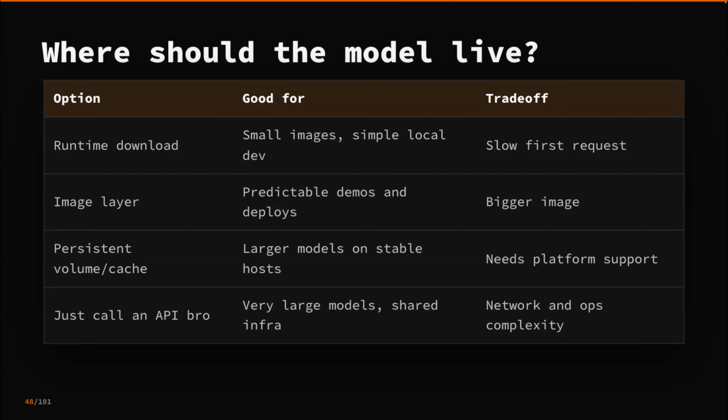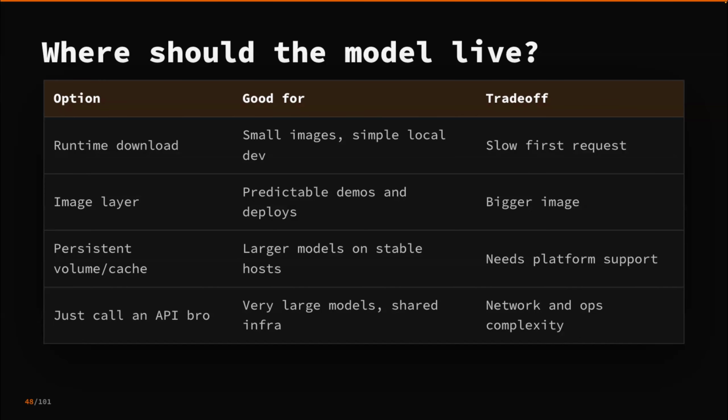But that assumes that the platform you're deploying on supports this, and it needs more configuration. The final option is you can just call an API, so you can outsource it. You can make your image smaller if, instead of running an embedding model locally, you just call an API and let some other party settle how to host the model consistently for you.